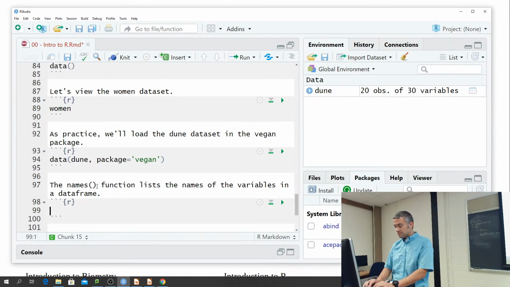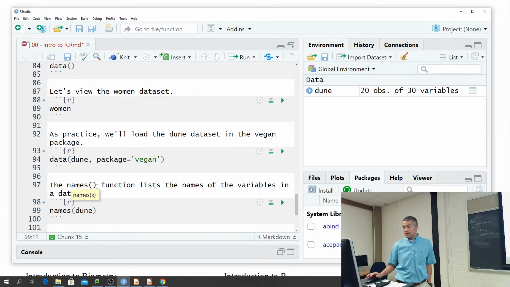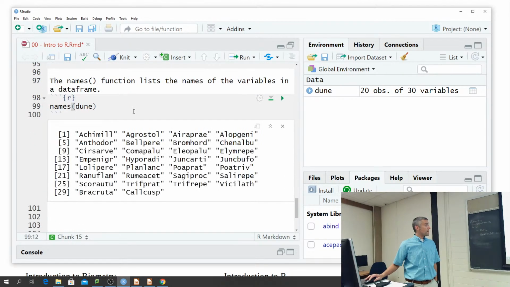So, chunk. If I do names Dune, and I can reference Dune because it's now in memory. I put it in memory once I issued that data function, that data command. All right, so I've got names Dune, and when I run it, it gives me the names of all of the variables.